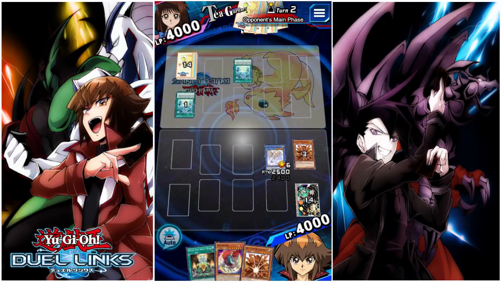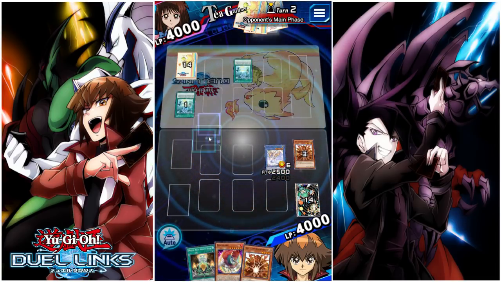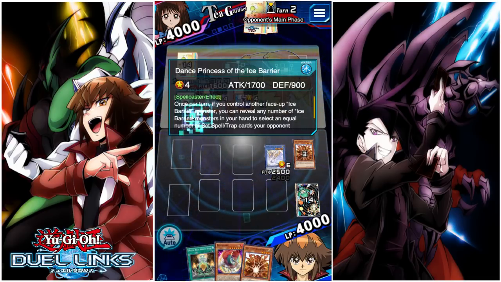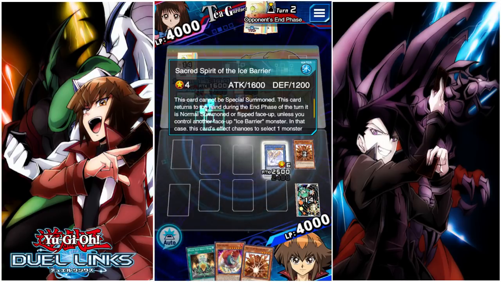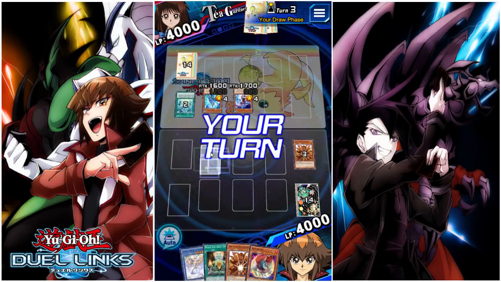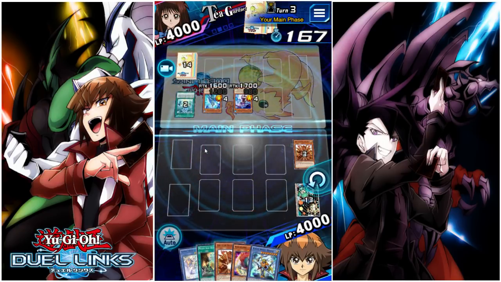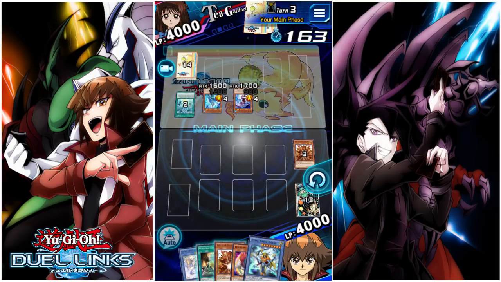Wait, I wasn't looking properly, but does he have one in his hand that's over 2,500? He does not. And he ends his turn. Oh, he returned that to my hand. That's super unlucky for him. We just drew into Dakini.